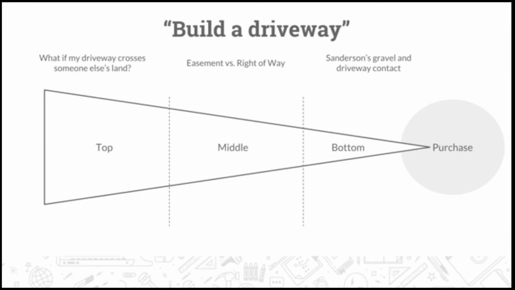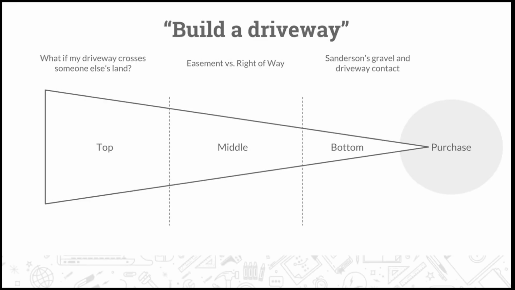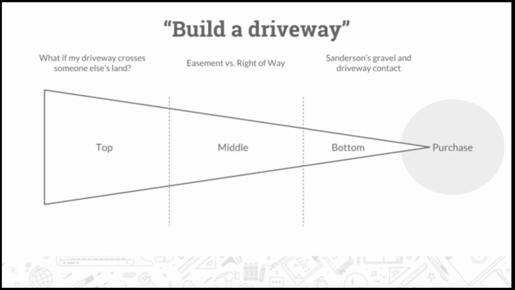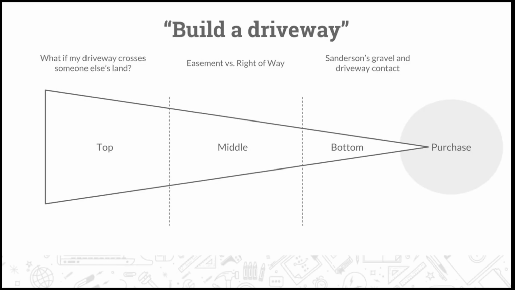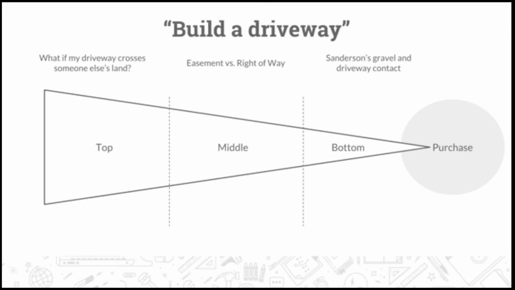In the middle of the funnel, we'd see things where I start using technical language. I start using the correct terminology where I say, oh, you know what, I either need a right of way for my neighbor, or maybe we need to talk about getting an easement. You're not going to see that kind of terminology often in the top of the funnel because it's considered more technical language, right? And then in the bottom of the funnel, that's where we're deciding whether or not we're going to build this driveway ourselves or if we're going to hire somebody else to build the driveway for us. In this case, you can see an example at the top there that says, Sanderson's gravel and driveway contact, right? This is a query that I'm running to find a particular type of business by their name, and I'm looking to contact them, right? I'm very close to actually making that purchase and making a decision.